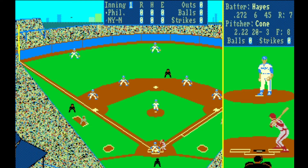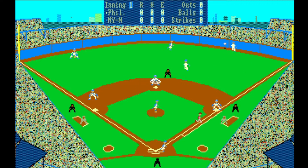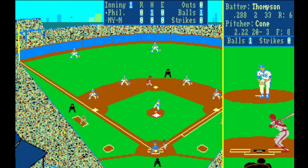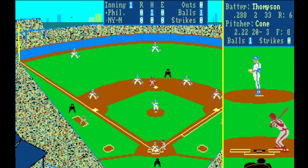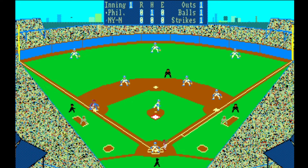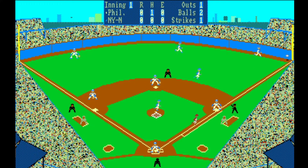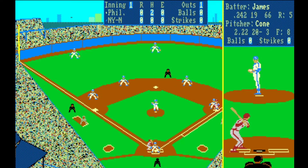The computer announces the pitcher and the player — how cool is that? To pitch, you just push the button. We start off with a hit. They're going to stretch that into a double. To pitch, you hold the button down, direct which direction you want, and then release it — as simple as that. Every batter gets announced with a computer-generated voice. The computer tried to steal the base and I quickly threw to third — one out. The display even shows H for hit, so you can keep score at home.